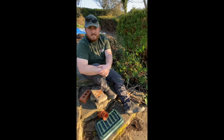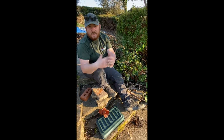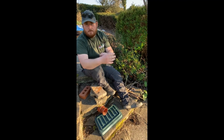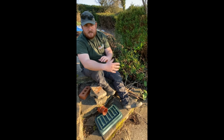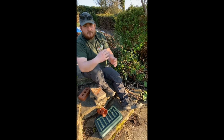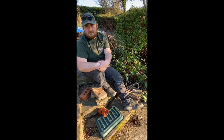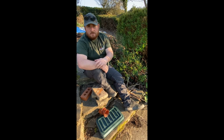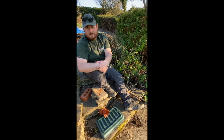Okay, so where are we going to put the materials we found to build our habitats? Well, that's completely up to you. What we can do is different areas, so you might want to put some in the sun, some in the shade, on the grass, in the mud, on the path, wherever. The more you build, you can compare them and see if different things live in different areas, okay? So it doesn't matter. What we're going to do now is go off and build our few and show you where we've put them.